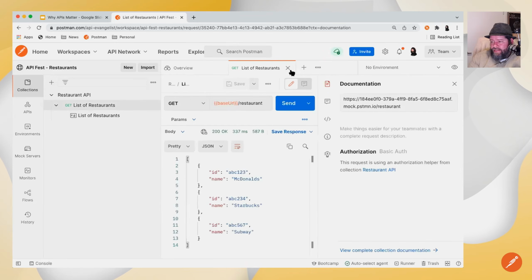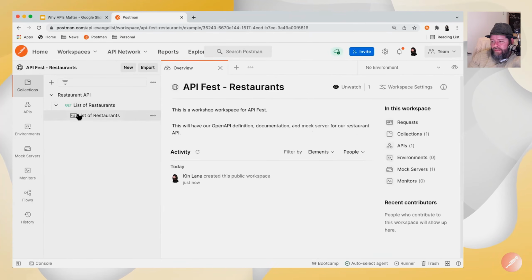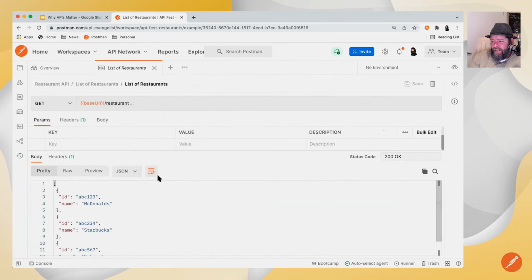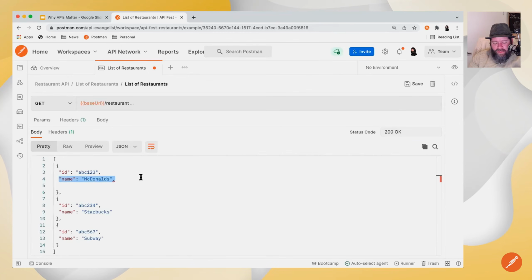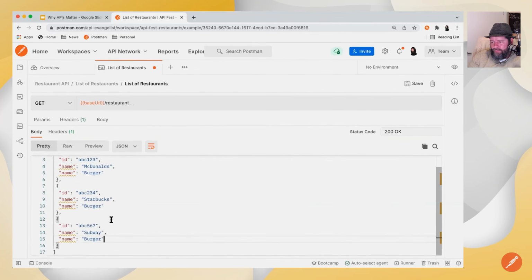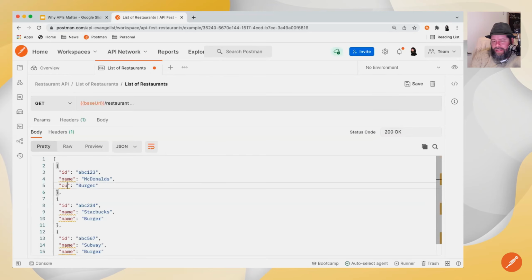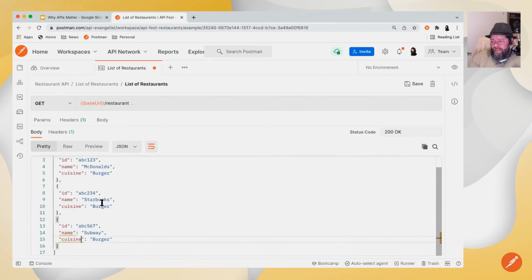And now if we want to change this, say we wanted to go back to our collection here, go back to our example. Say I wanted to add a field. Say I wanted to add something. Let's add cuisine. So what kind of cuisine is this? Ooh, was it a burger joint? Now let's add this property to all three. So I'm going to call this, whoops, I didn't actually call it cuisine, did I? Well, it's late at night. You'll have to forgive me. Cuisine. What do they have here? They're coffee. What are they here? Sandwiches. So now we just hit save.